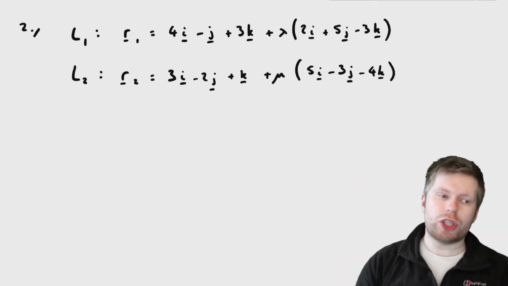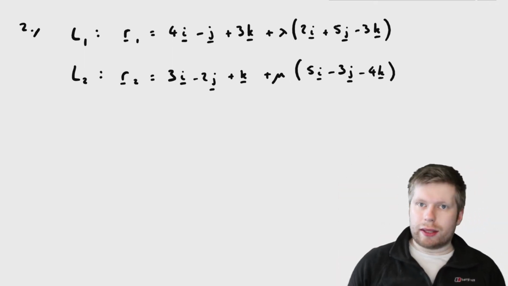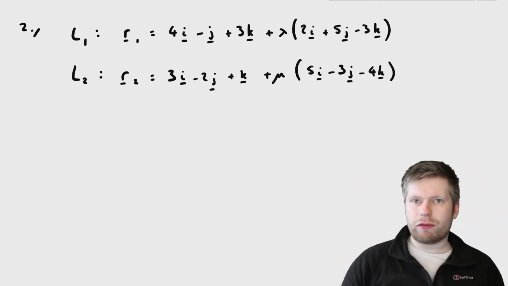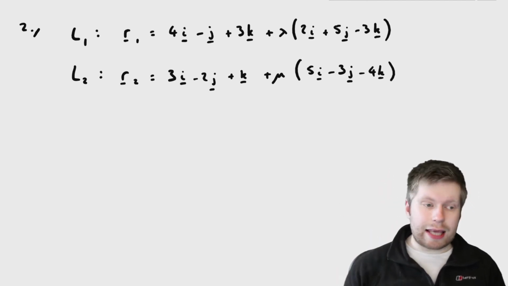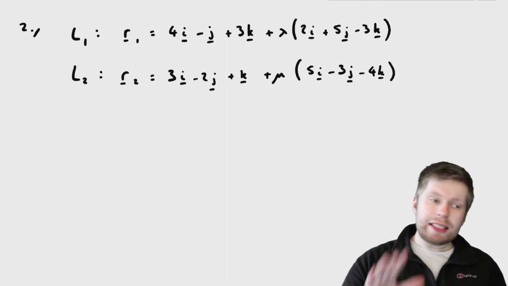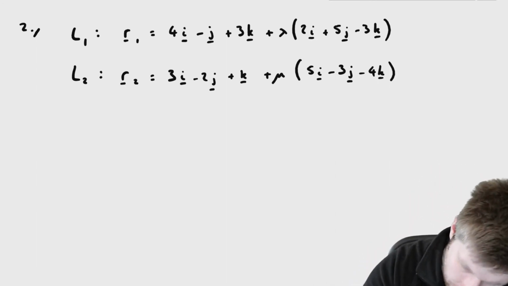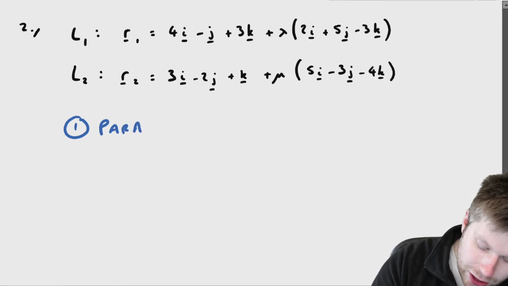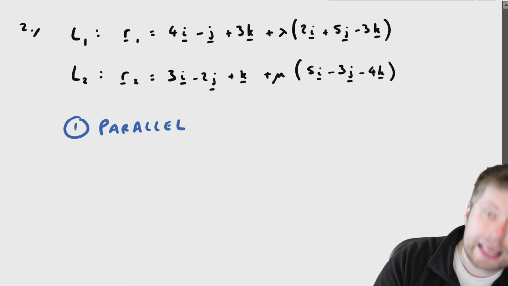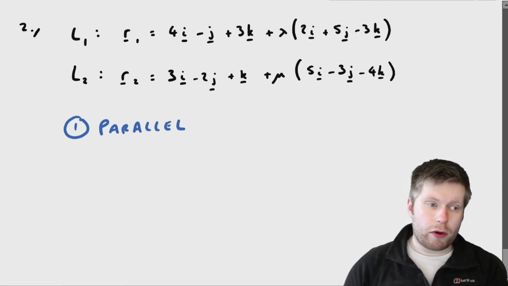Okay, so this is the order which I want you to check a question like this. So if you've been given two vector equations of lines and you've been asked to determine whether they are parallel, whether they're intersecting, whether they're skew, this is the order that I want you to check in. Number 1, I want you to check if they are parallel. Now the way to check that they are parallel is the easiest one, which is why I'm asking you to do this one first, okay?